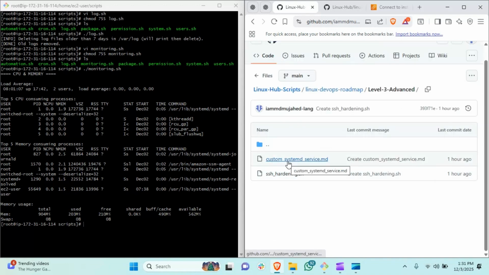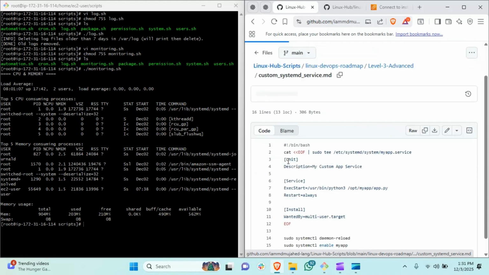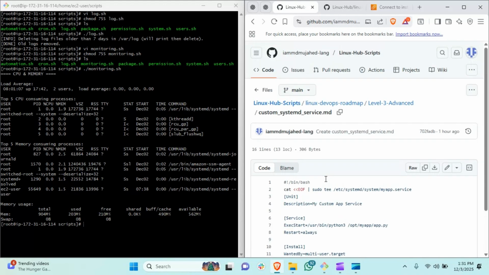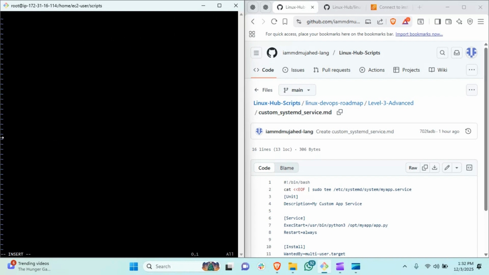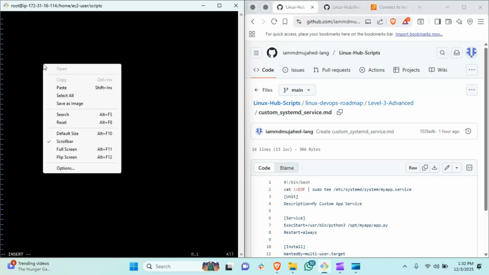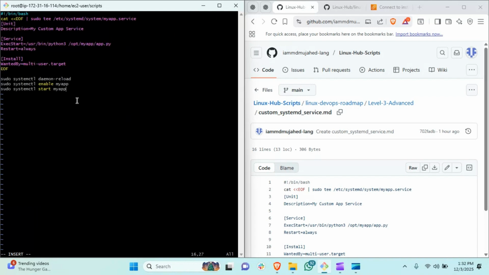Here you can see we have three files for a systemd service. To create a systemd file, let's execute vi systemd.sh. Now I'm pasting this.